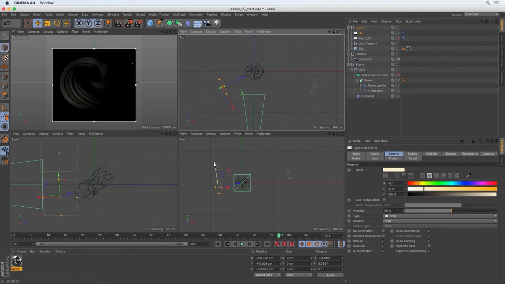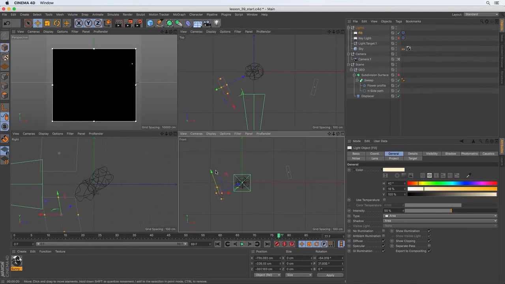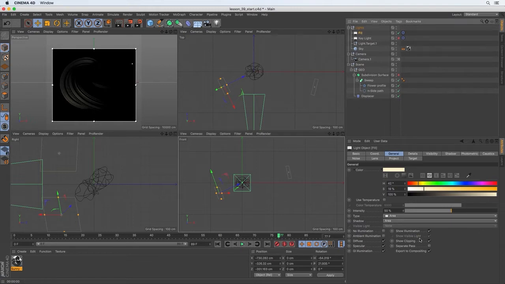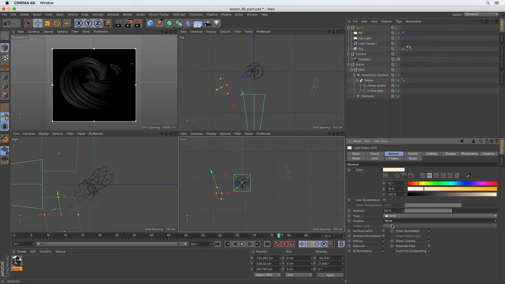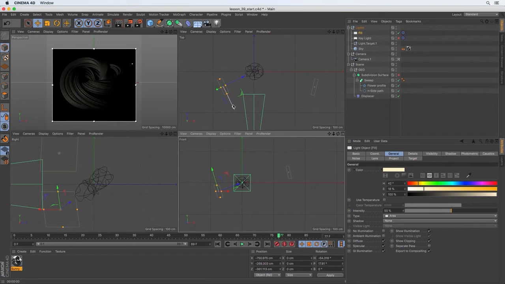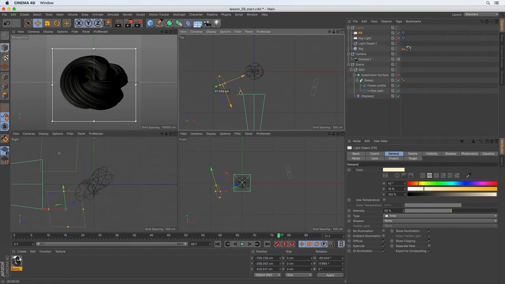And I'm going to pull it down a little bit. And I don't want shadows on this one, so let me select none for the shadows. That's going to brighten it up considerably. Let me pull it up just a little bit. Maybe move it a little bit this way.